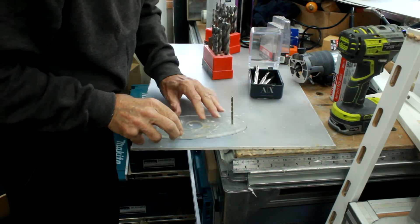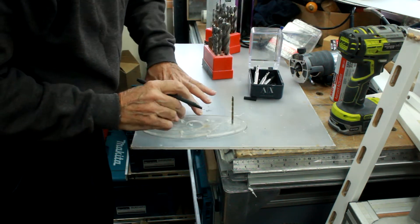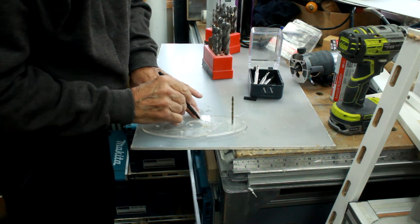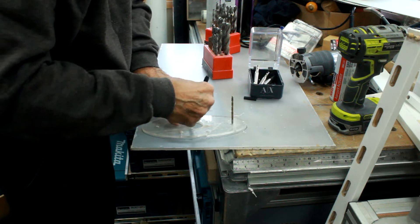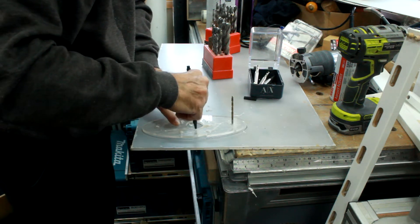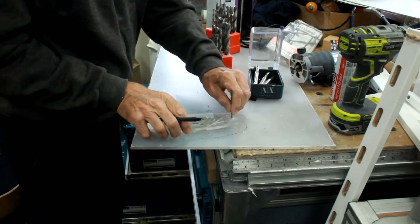Right, and then we'll mark out the center hole. Because it's not symmetrical on the Katsu router — you can see that compared to those holes there, it is way off center. Not quite sure why that is, but let's see what we've got in the way of routing bits for that.